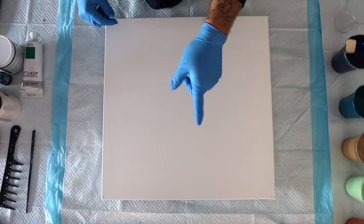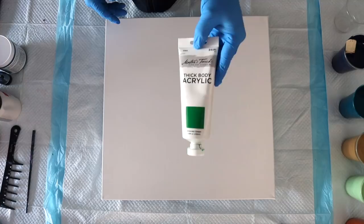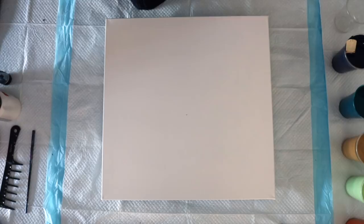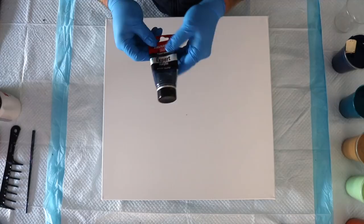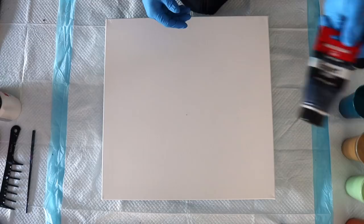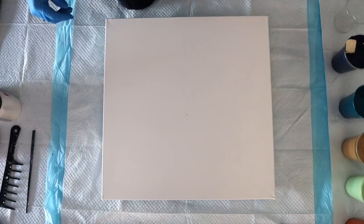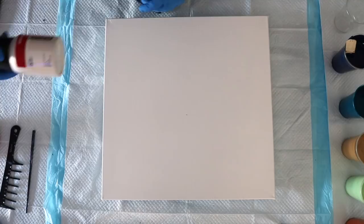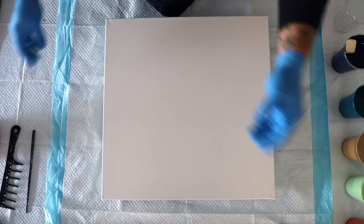The colors that we're using today are just delicious. This emerald green by Master's Touch Thick Body Acrylics. We have turquoise phthalo, which is a staple in our studio. It's been a little hard to get, but I'm glad that we've got it again. This one I am in love with. It's the Expert Acrylic Series by Amsterdam, and it is indigo. You guys, this is incredible. Get your hands on some of this. It looks like Bic pen to me, like when I used to bite my pens at school and get it all over my lips and my hands. Yeah, that's the color. It looks like that dark ink. It's so beautiful. And then this is pearl pistachio green by Arteza. Another staple, I would say. We got pearl white by Amsterdam. Love it, because we're finding it really hard to find the Golden's pearl white. I know.